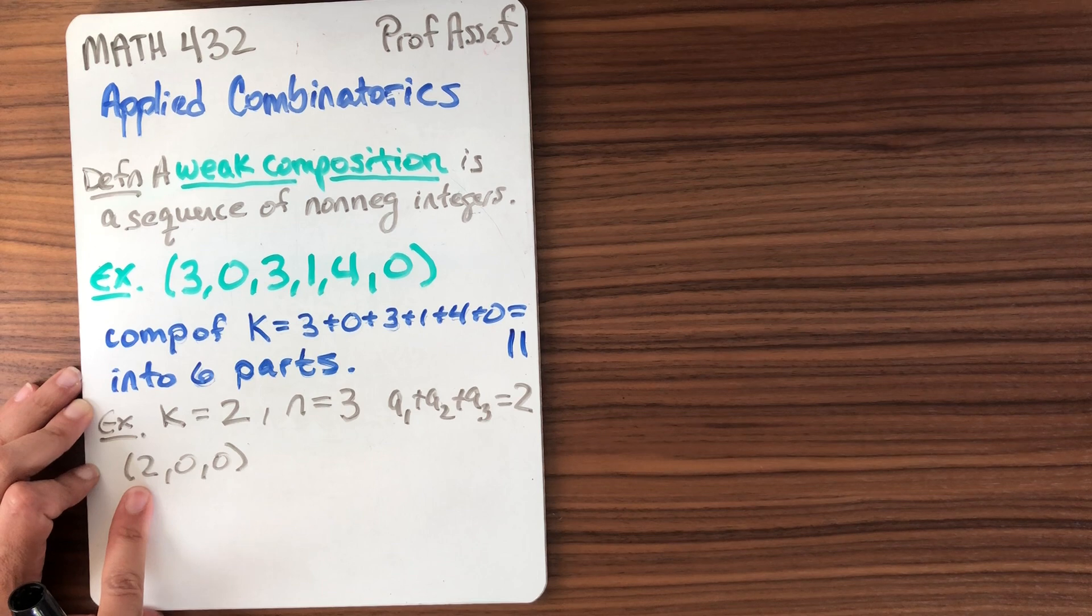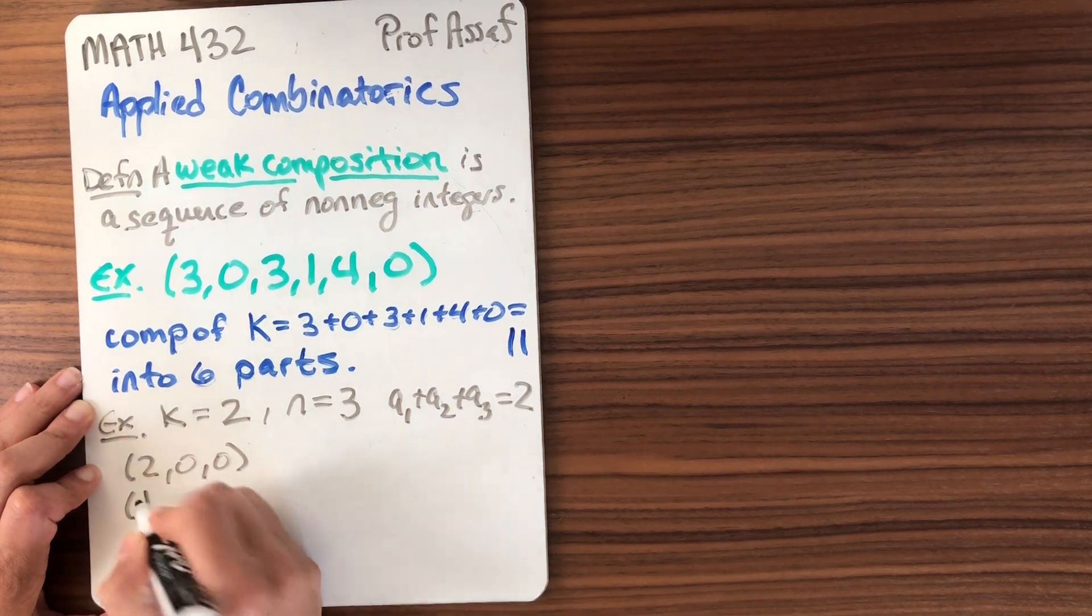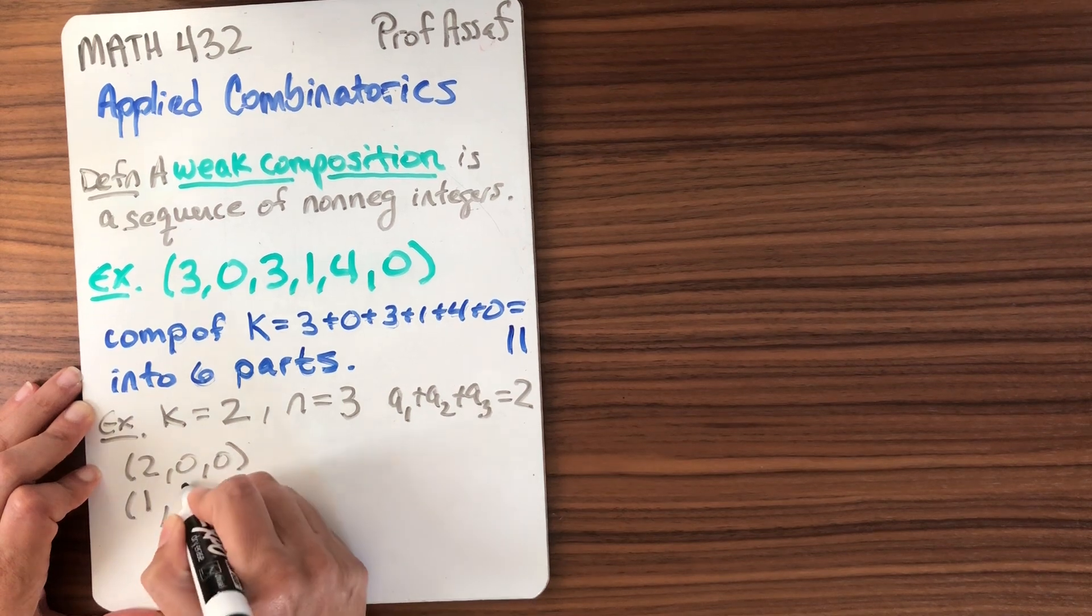So I'm going to keep the first part as big as possible, as long as possible. This is about as long as I can keep the number 2 here. So now I'm going to make this 1 smaller and I think about how would I program this. Now I'll make this next part as big as possible. 1.